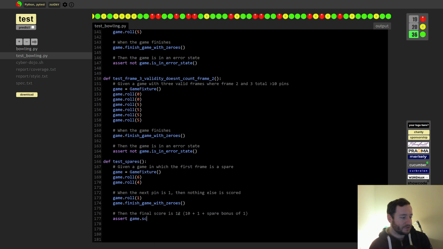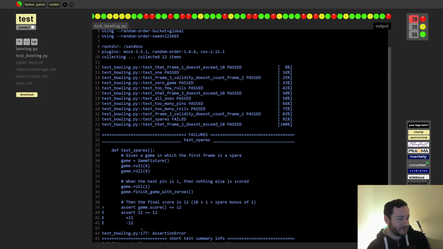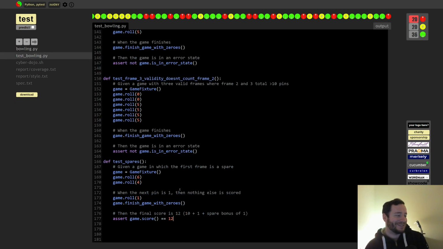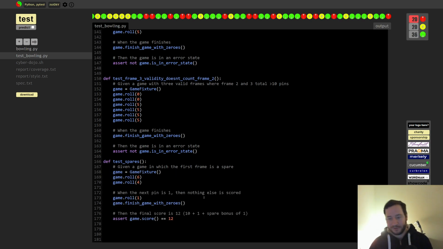Assert game dot score equals 12, and this should fail because it will be 11. Yes, so it is failing for the right reason. Excellent. Now, what is distinct about this that we can look at? How do we write quick code to make this pass? The relevant thing here is that it sums up to 10.